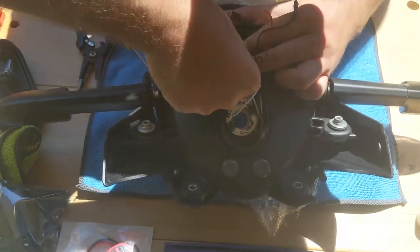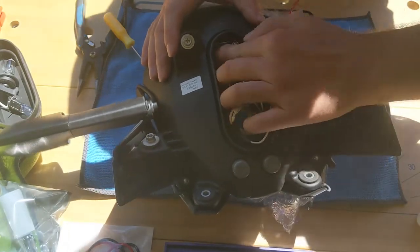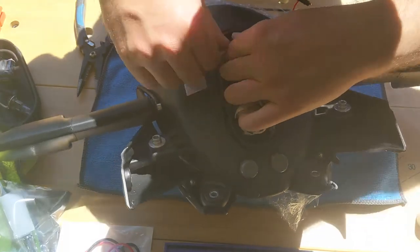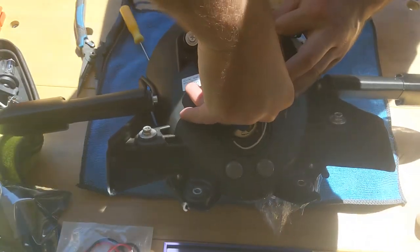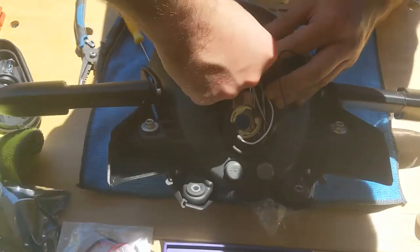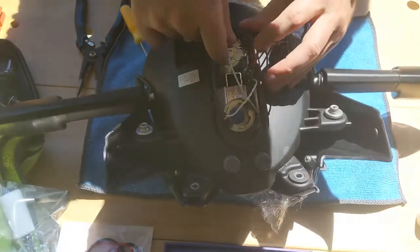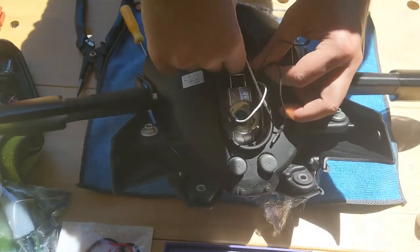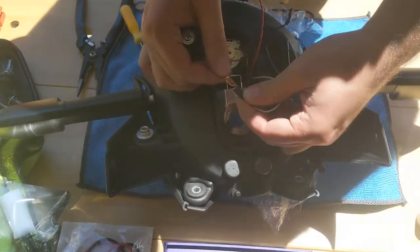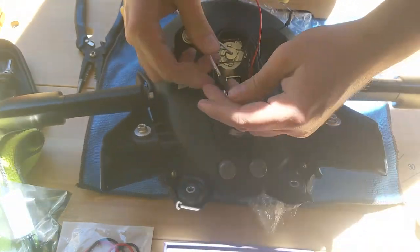Alright, so I have one side down. We're gonna do the same on the other side as well. Alright, so now the bulb is secure, make sure it doesn't move. And what we're gonna do is connect the white cable to the white. The white here.